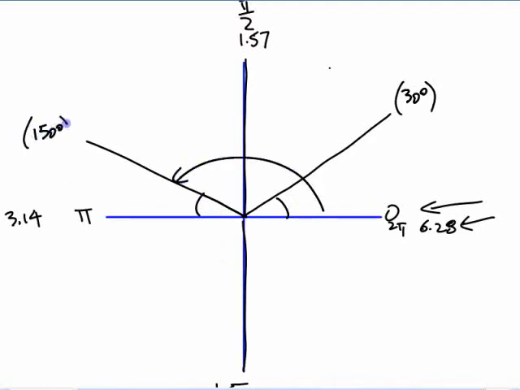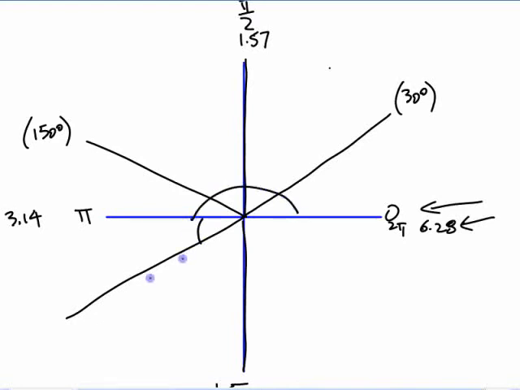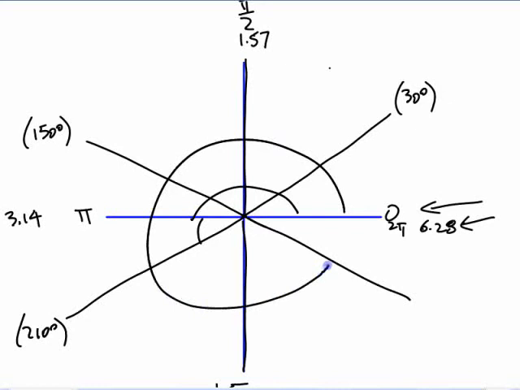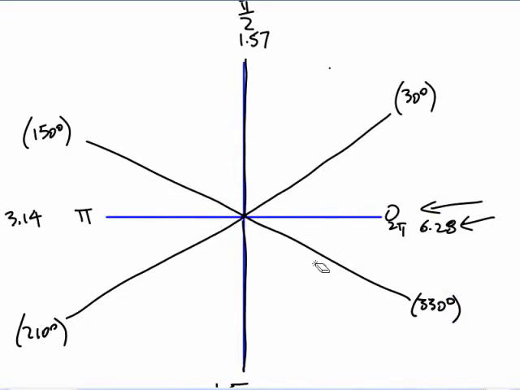Let's do 150. That's an angle we could do. We could do this one. What would that angle be? If this was 30, how much would this be? 180 and 30, you could do 210. And you could do this one over here. What would that all the way around to there be if this was 30? 330. So do the angles that are related to each little angle that you happen to do.